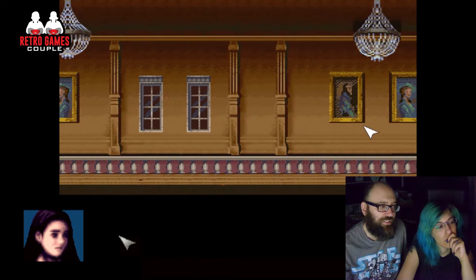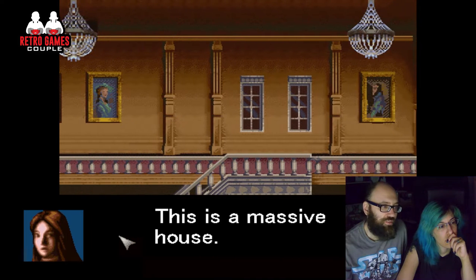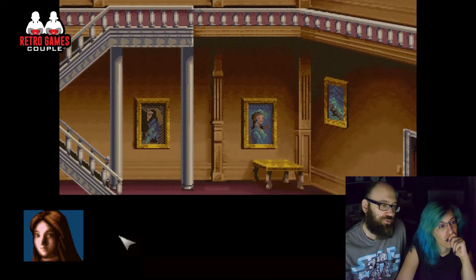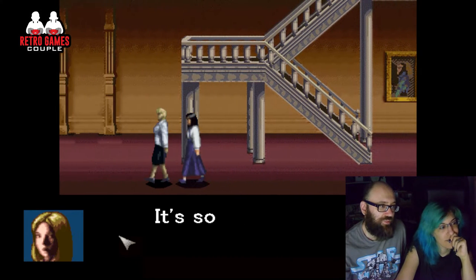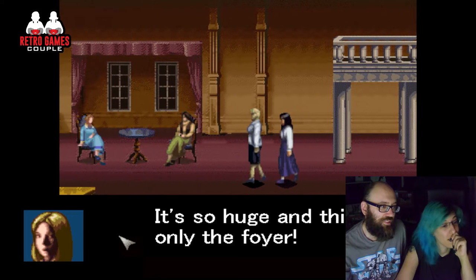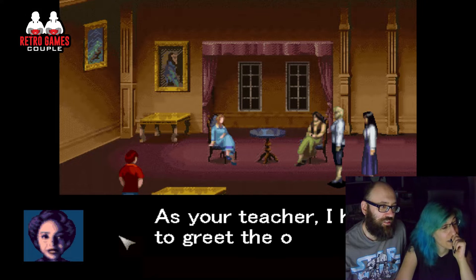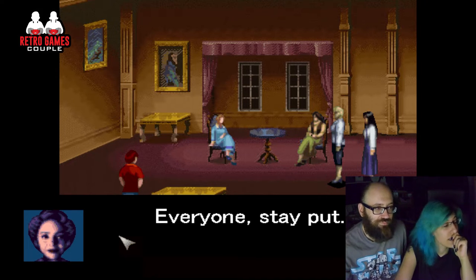Dun dun dun. So that's a mansion. Yep. That's a mansion. This is a massive house. No, you do the voice. I'm tired. It really is. It's so huge, and this is only the foyer. How many women are in there? As your teacher, I have to greet the owner. Everyone stay put.